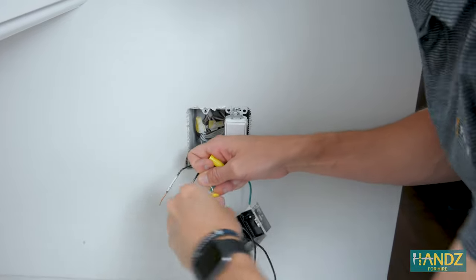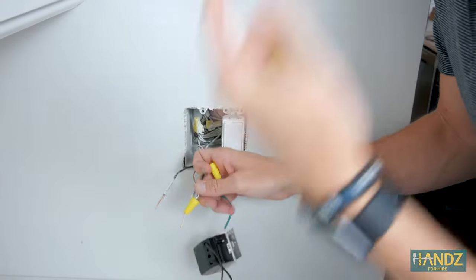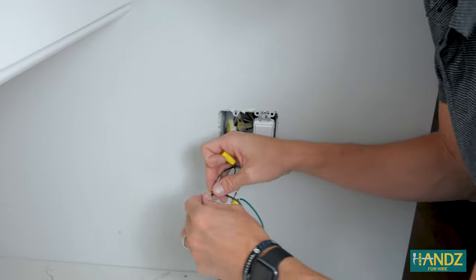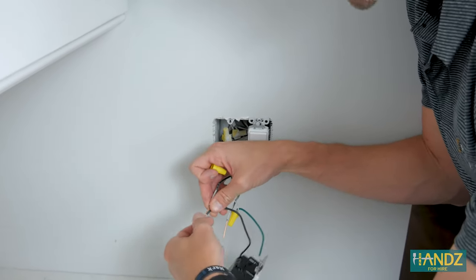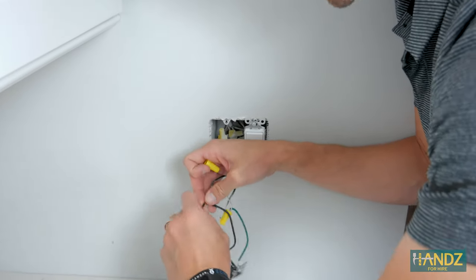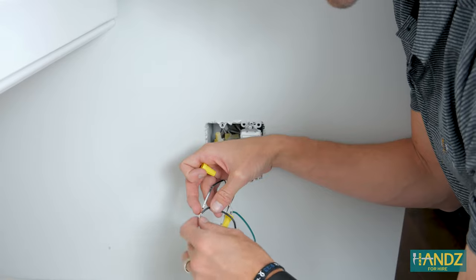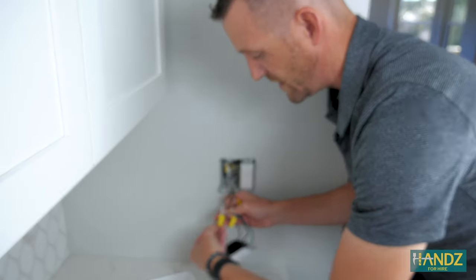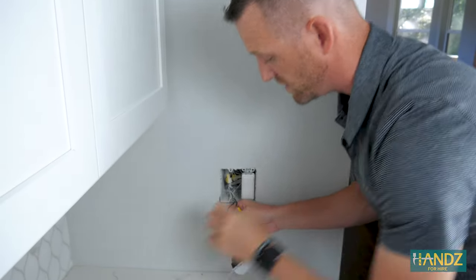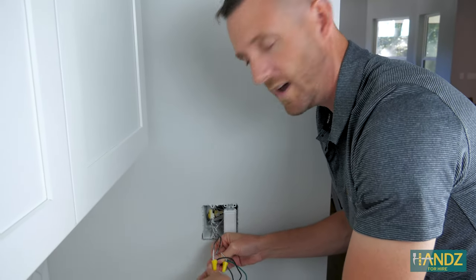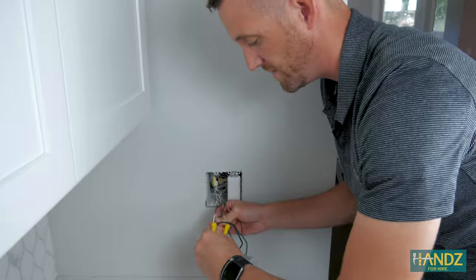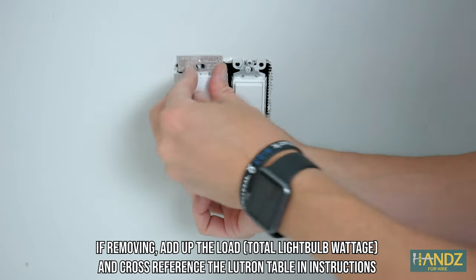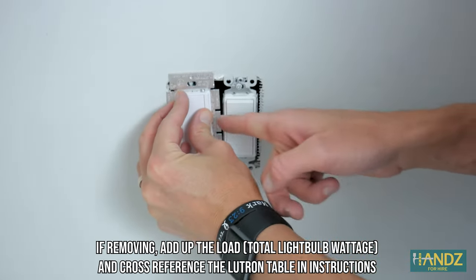I also did a Lutron Caseta dimmer switch series video, so I'm going to link that right over there. That's if you want to hook everything up with Alexa and have voice-controlled switches in your house. In this case, Steven just wanted to be able to dim things, and it's a super effective way. These are still Lutron switches so they work really well. It's the top switch on the market. Lutron in my experience has had amazing customer service. Every time I've called they've stayed on the line with me and been able to answer all my questions. They're just really great. For a normal switch, there's enough gap and you just leave the fins on. But if you had another Lutron dimmer switch, then it would overlap. So you'd have to take these off on this side. See how there's not quite enough space if another one was here?